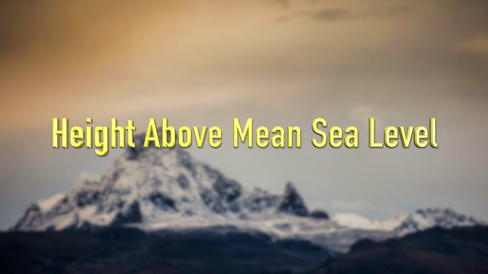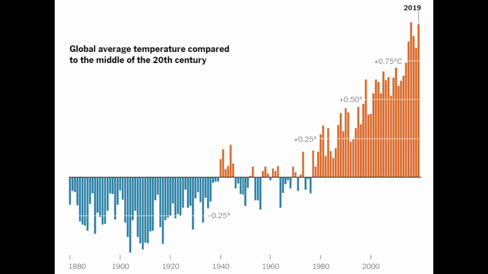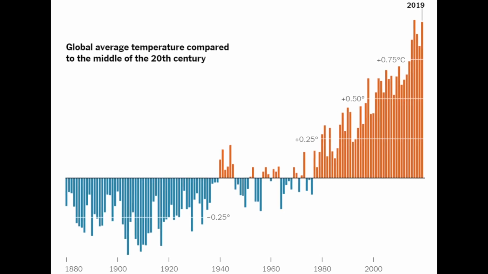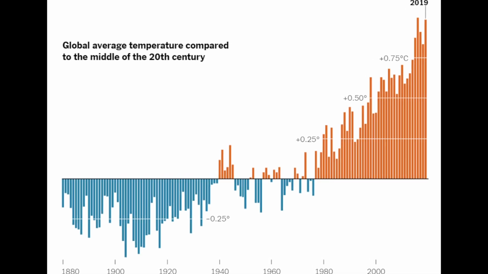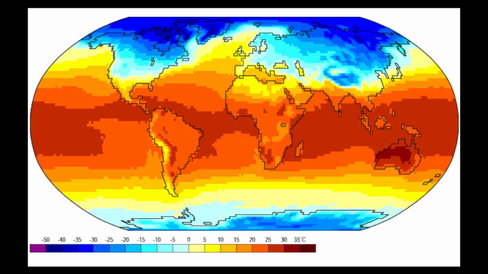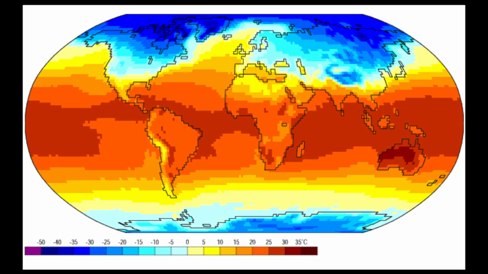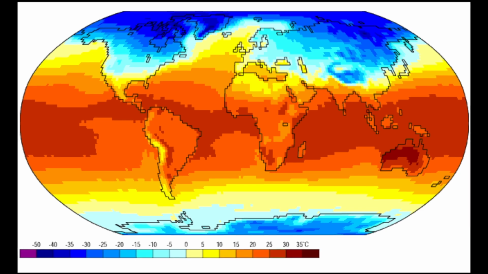Height above the mean sea level. The annual range of temperature at a particular place is largely controlled by the height at which the place is situated. At high elevations, the rarity of the air, larger amount of precipitation and cloudiness combine together to lower the average temperature even during the warmer months of the year. But the mean values of temperature for the colder part of the year are not affected by these factors to the same degree. Thus, places situated at higher elevations have lower annual ranges of temperature.